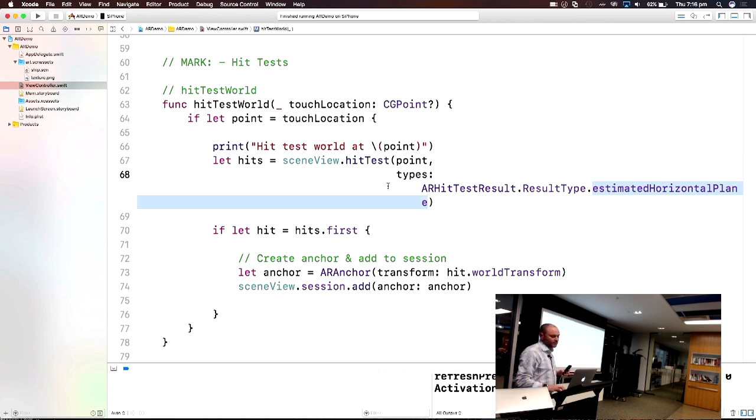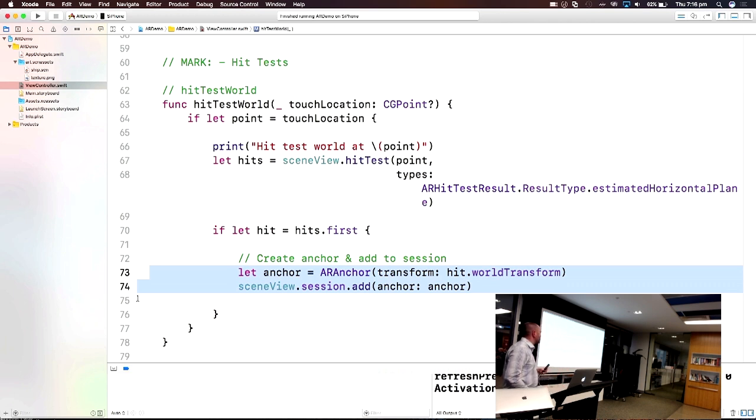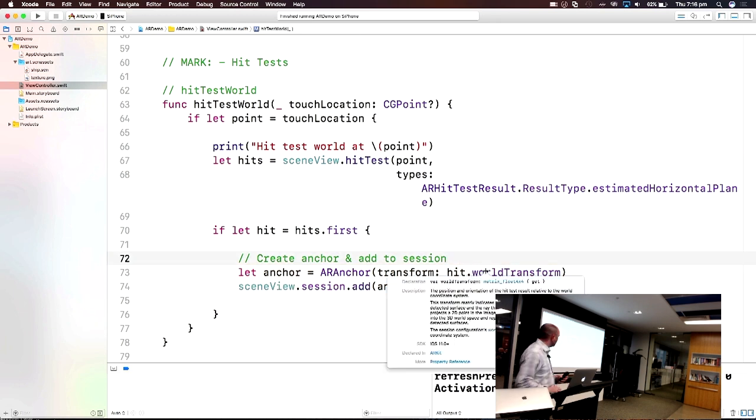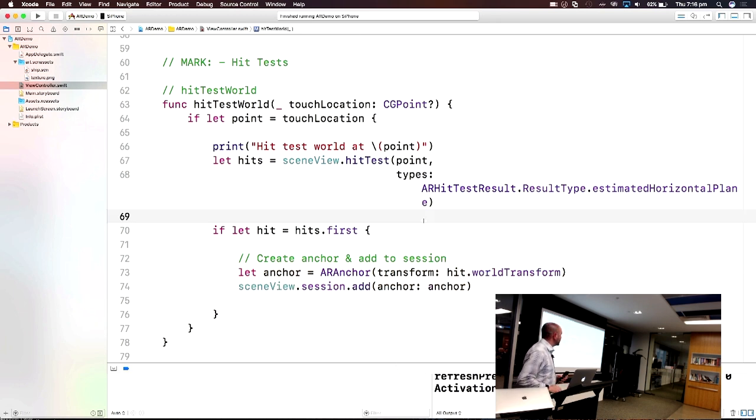Once I've got a potential hit, I want to then go and create an anchor in the world such that I can then attach a node to it. So what I'm going to do is create myself an anchor and pass in the world transform. That world transform that it's found is a very complex 4-part matrix, that's unreadable. It's basically a set of 4 vectors describing your origin, I think it's your origin, the rotation of the point, the Euler angles of the point, and the transform of the point, and a scale or something like that. So it's pretty complex, but we just pass that into the anchor, and the anchor will know what to do with that.